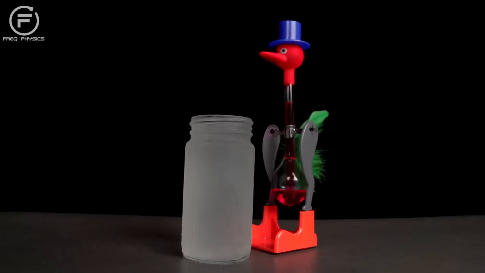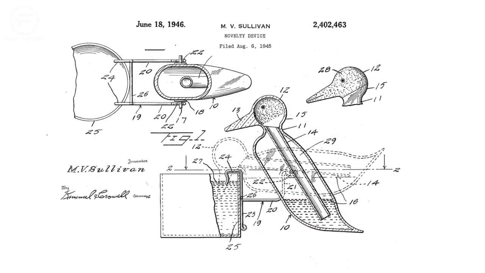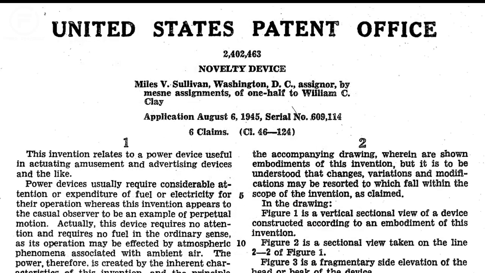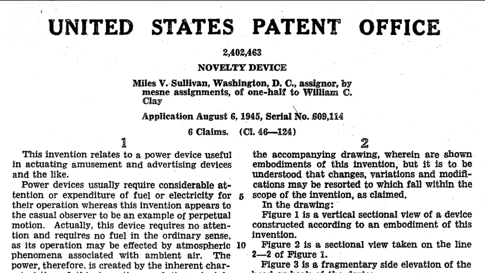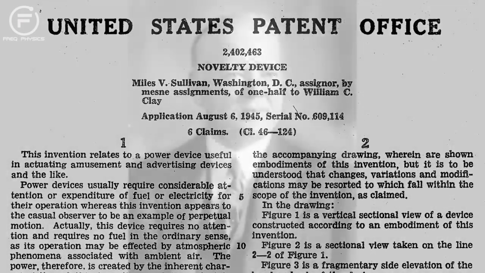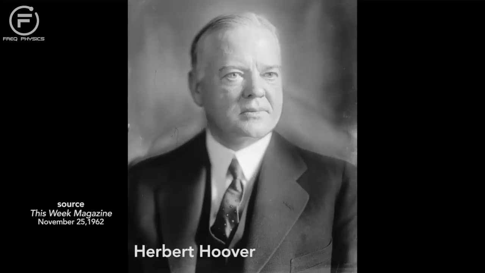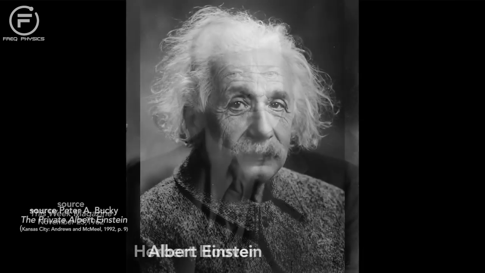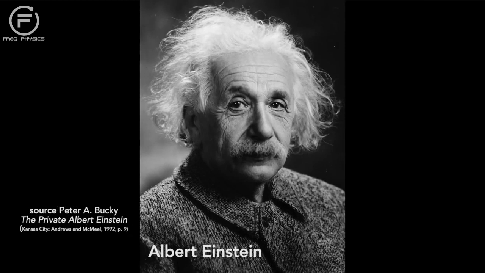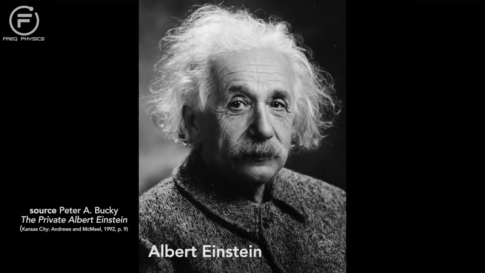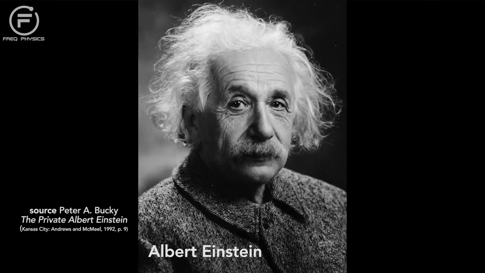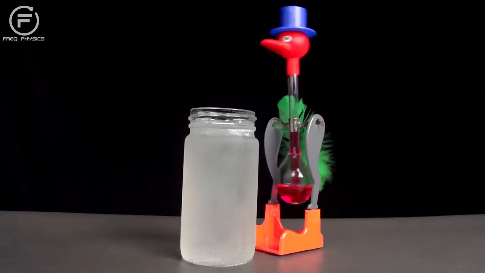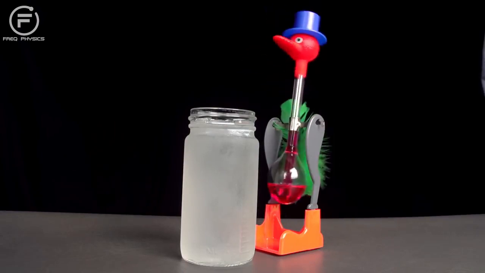This toy has a long history, but its current incarnation is due to Miles V. Sullivan, a scientist at Bell Labs. He specialized in methods of manufacturing semiconductors, but as a sideline invented toys. It's reported that this bird delighted U.S. President Herbert Hoover, an engineer who failed to figure out how it worked, and it also defeated the great scientist Albert Einstein, who spent three and a half months studying it. It's reported that he refused to take the bird apart. With the benefit of hindsight, let's start by exploring how it works and examining the key engineering design aspects.